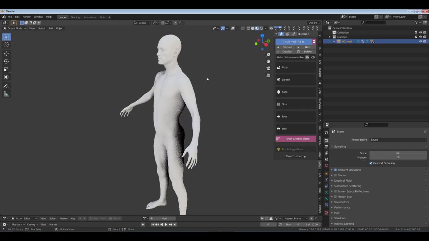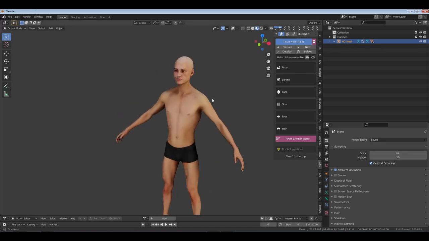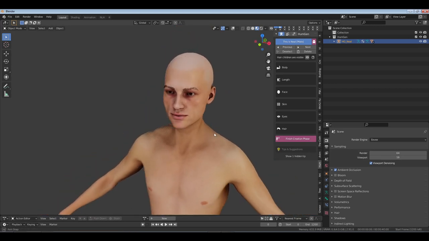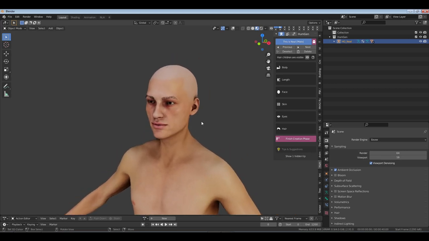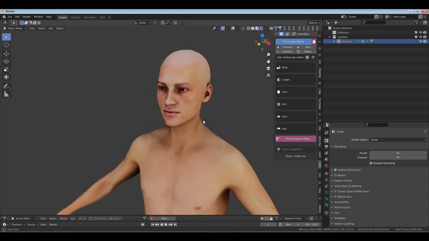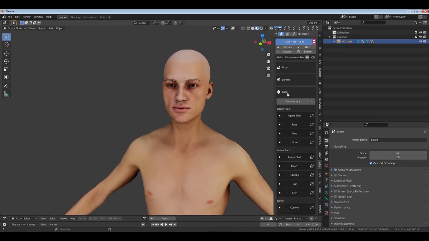All right. So right now, the program named him Neil. Probably going to give him some cool name. So let's see what we get here. All right. So for some reason, my mouse wants to stutter. It's not the program stuttering, it's my mouse. Okay. All right, so let's go to face. Randomize. I want him to be kind of cool looking. I wouldn't really say handsome, but I do want him to look like he's seen some things. Okay, that's a good face right there.